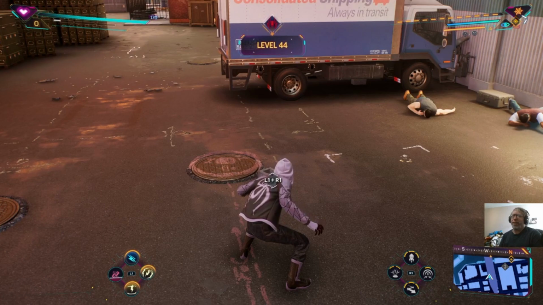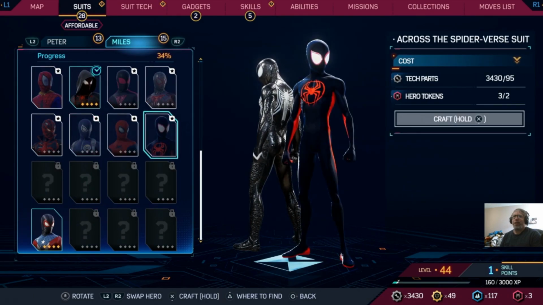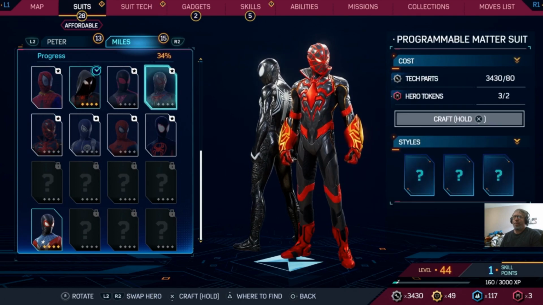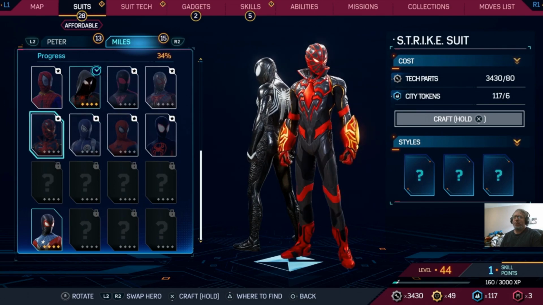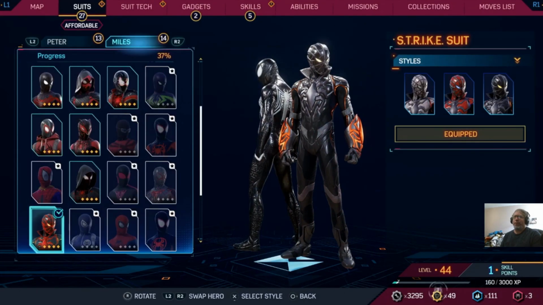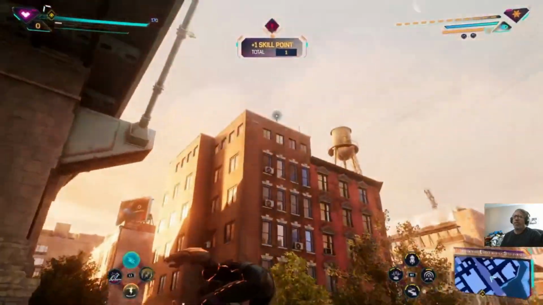And since we are on a new day, let's go ahead and see if there's any suits we want to switch to in Morales or pick up. Oh, but it takes hero token. One that doesn't take hero tokens. I am a fan of the programmable banner. Let's do the city token one. Ooh, I like this first. Yeah! Alright, we'll do this one for the day. The only other thing I want to discuss real quick.